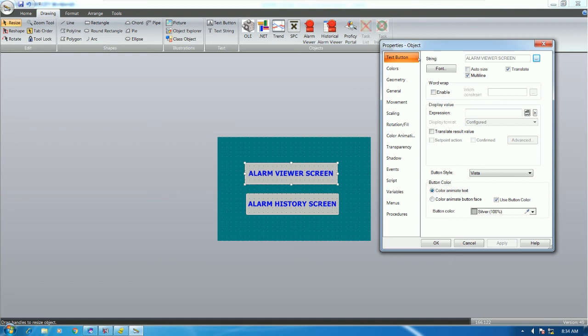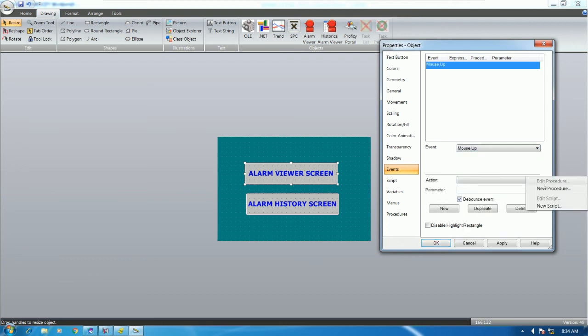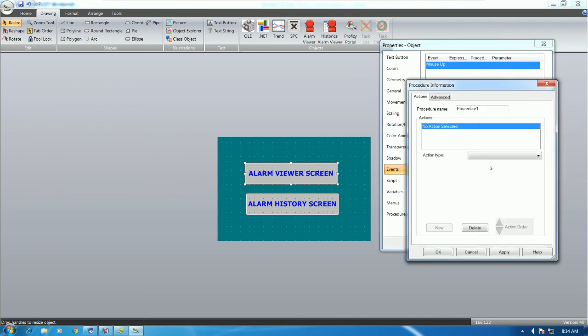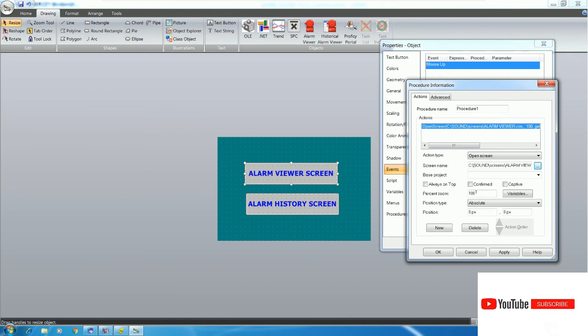Example, if I would like to open the screen for alarm viewer, I go to event and then go to mouse up. And then go to new procedure, new, and then go to open screen or overlay screen. Let me use the open screen, and here is the screen name. For alarm viewer, we can click and then go to OK.